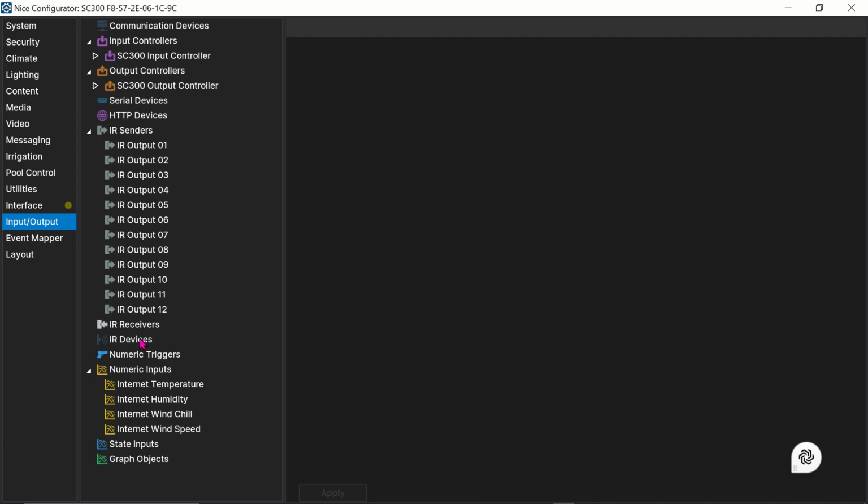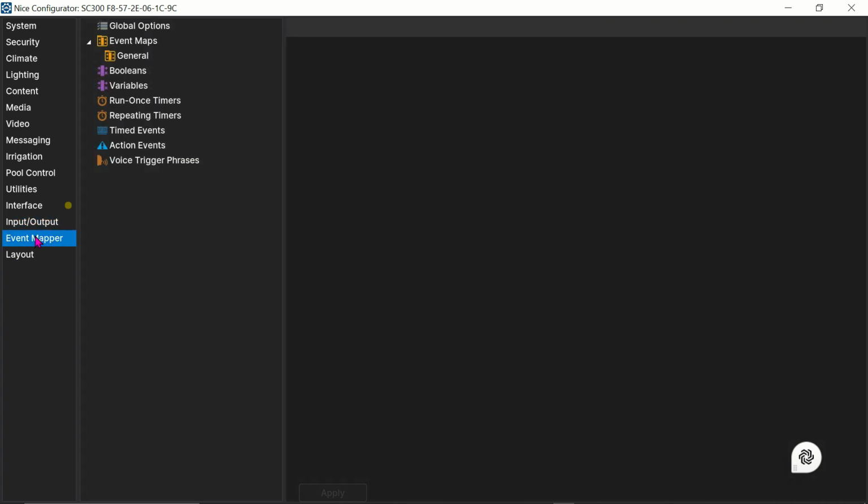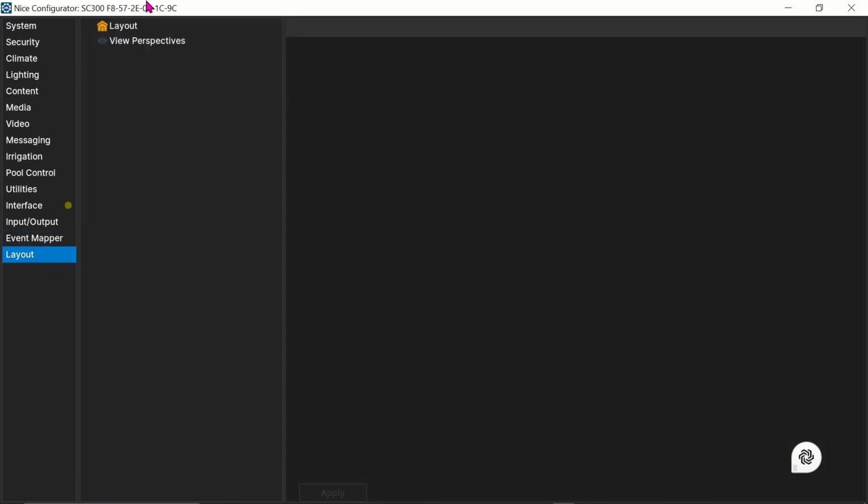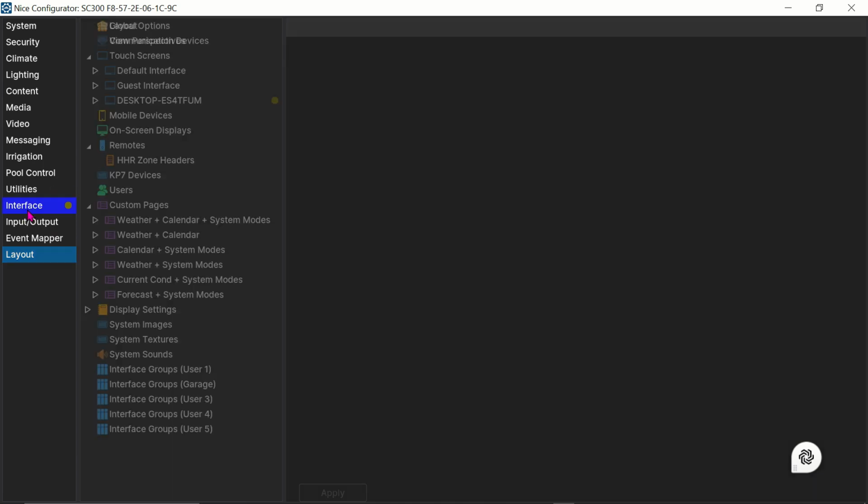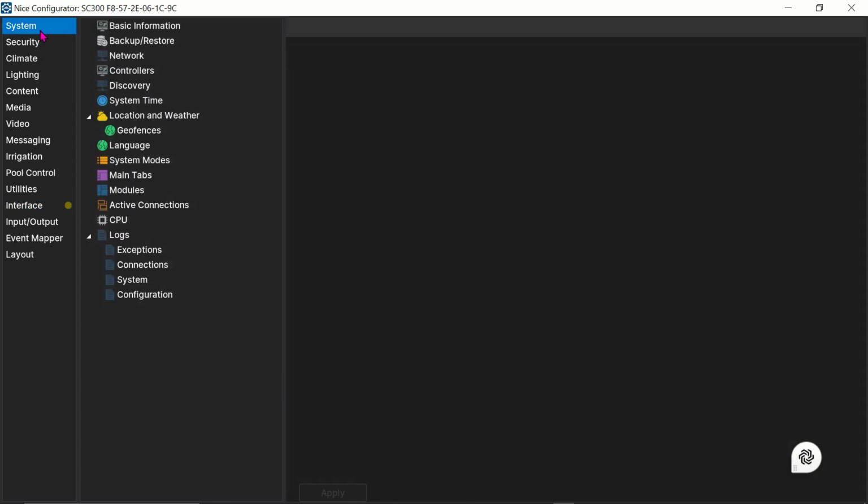You have your numeric inputs, you have your triggers, state inputs, event mapper. Here, this is where you set your if this or that, your if-else commands. This is where you do everything. You have the layout. This shows you the layout of the building. So that will be all for this class.